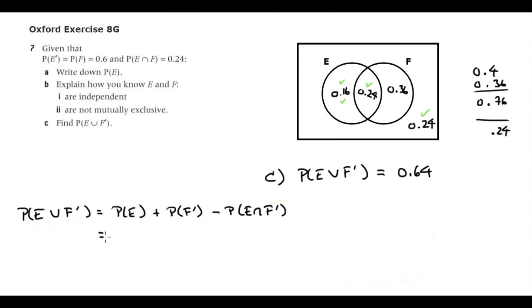Now we know all these probabilities, at least the first two are pretty obvious. The probability of E is the sum of those two probabilities inside the E circle, remember from before. Or we could go 1 minus the 0.6. Since the E complement was 0.6, 1 minus 0.6 gives us 0.4. And similarly, the complement of F, if the probability of F was 0.6, then the probability of the complement of F is also 1 minus 0.6, or 0.4.